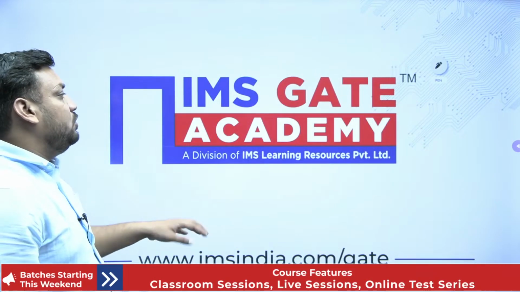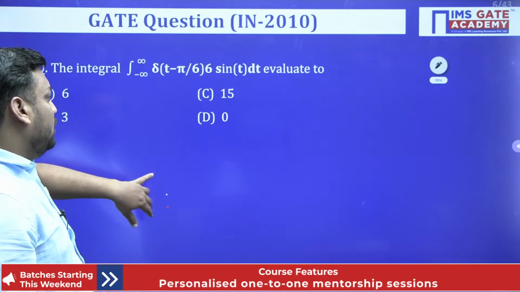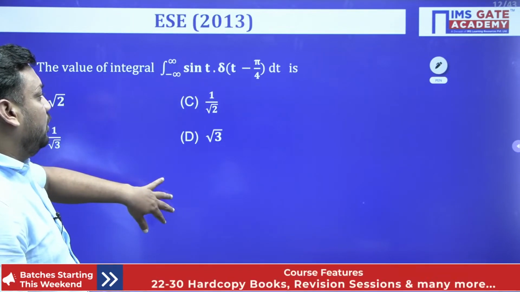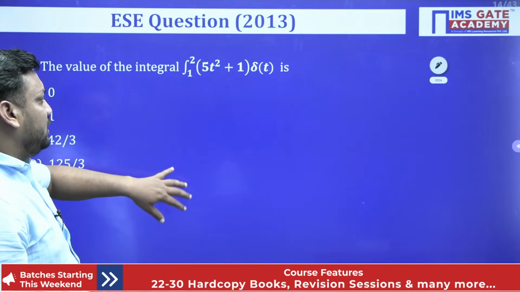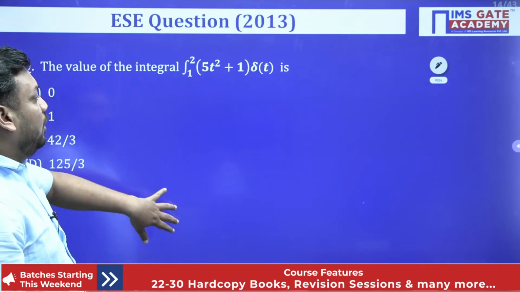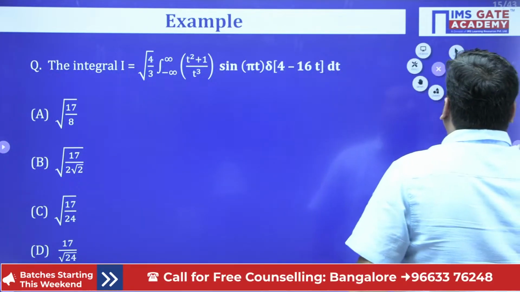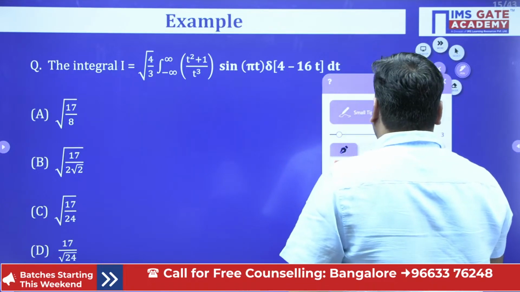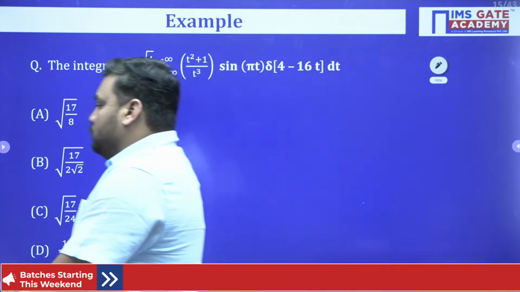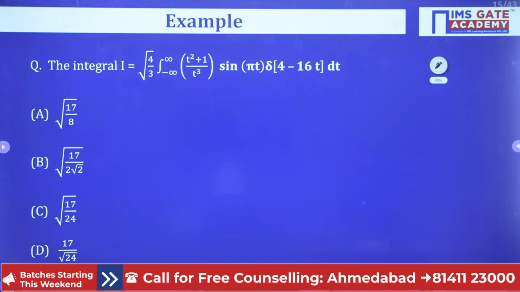In the last class we have seen the properties of impulse signal. These are all the questions we have already completed till the last session, dear students. In today's class I am going to start with this question. I think this was the last question of the last session. All of you try to attempt. I am quite sure that Kalyan, you can easily solve this question. Just give your true attempt. Try to solve this question fast.